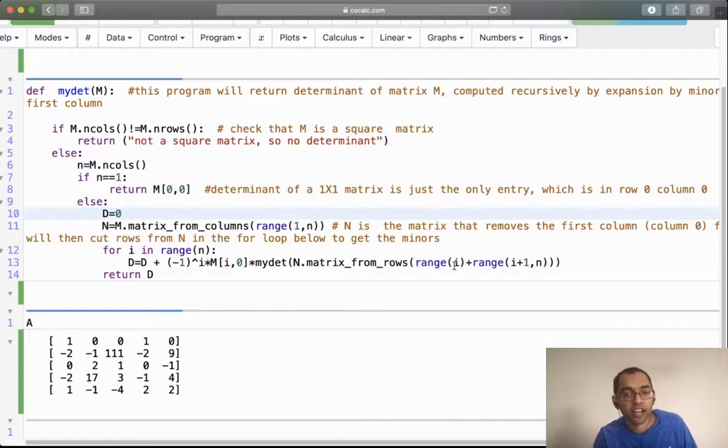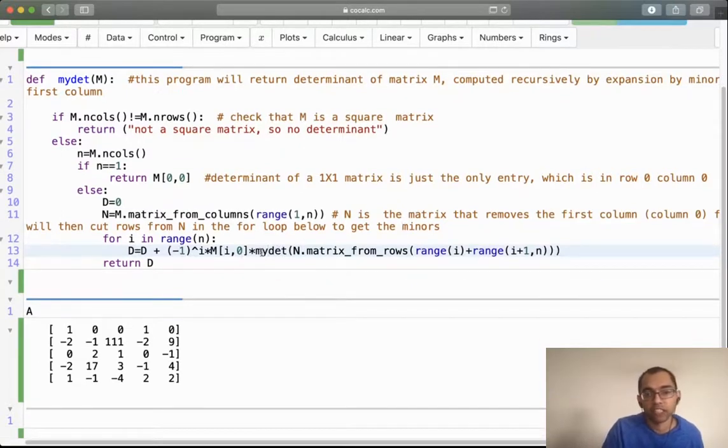So range(i) takes the rows from 0 to i minus 1. Range(i+1, n) takes the rows from i plus 1 to n minus 1. And so I've got all the rows except row i, and that's going to be the matrix that I throw in recursively. So here's the recursive call to the my_det function.